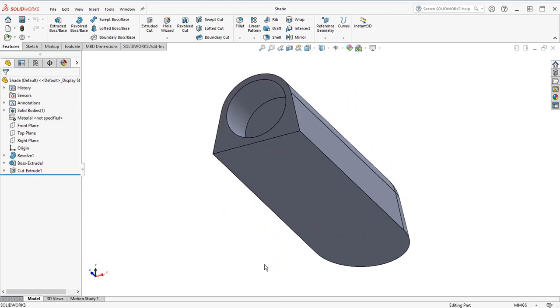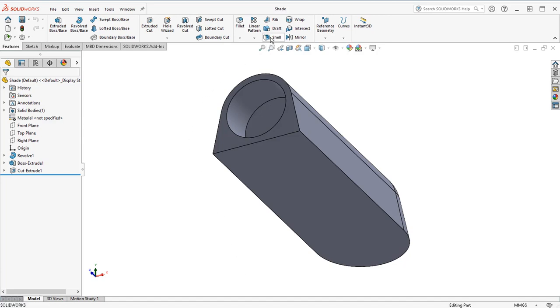The last feature is called a shell. It's not a sketched feature, it's called an applied feature, because it is applied directly to the model. Other common features of this type include fillets and chamfers. A shell hollows out the model, removing any selected faces. It is commonly used with thin-walled parts, like those created with plastic injection molds.